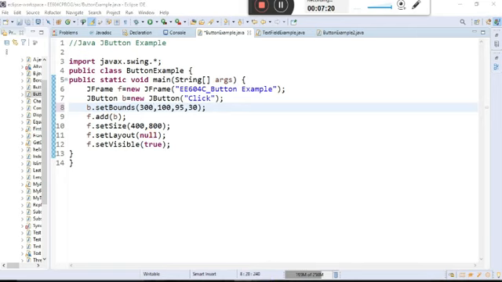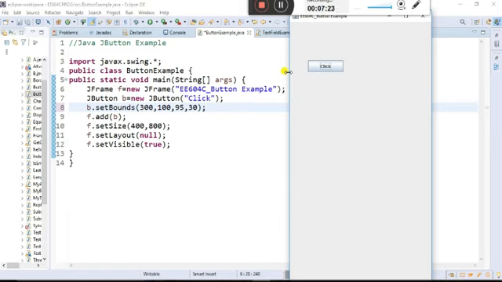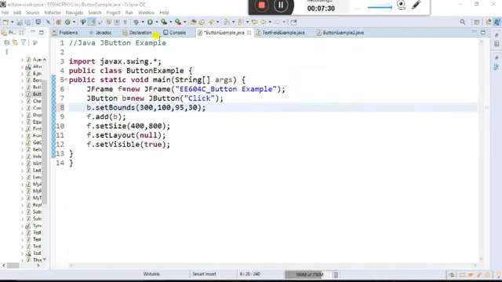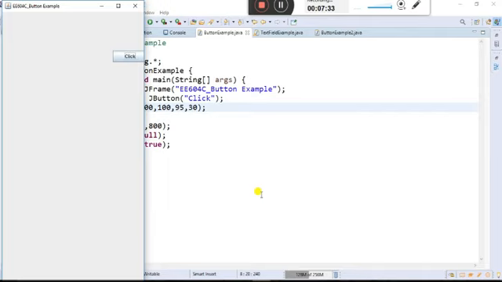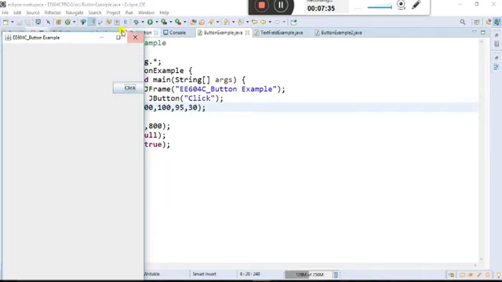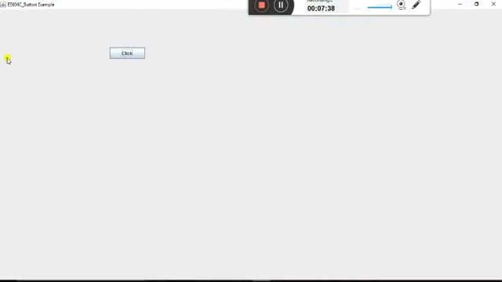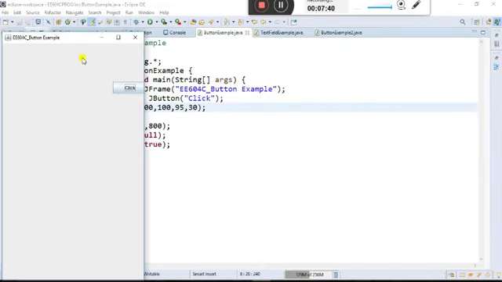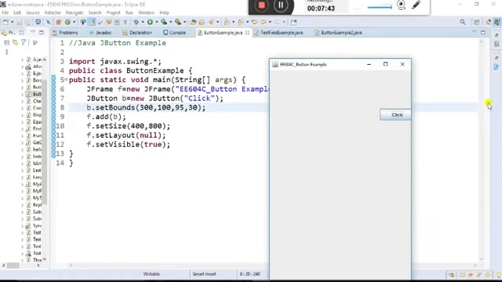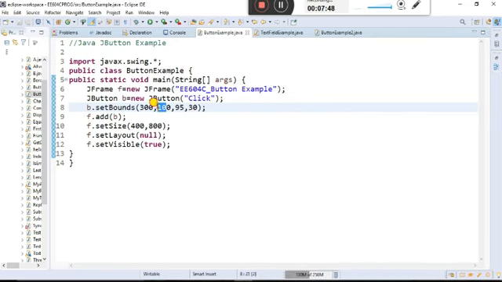Look at the previous one. Here the distance from the left-hand side to that point is 50. Now let me close this one and execute the new one so that you can get the idea. Here look at this. The size is 300, so the left distance is 100. Let me change this once again so we can get the idea. For example, this is 200. Let me execute this one.